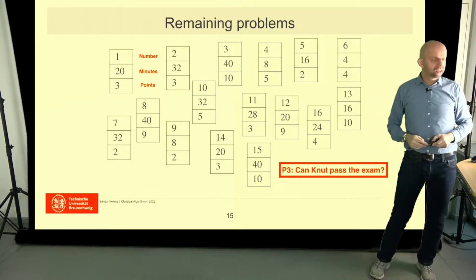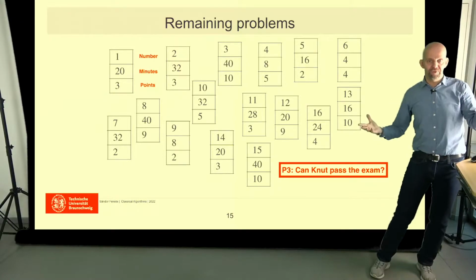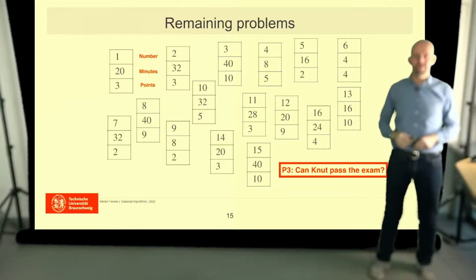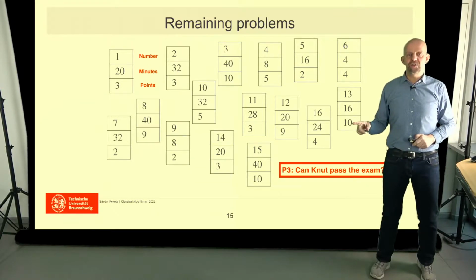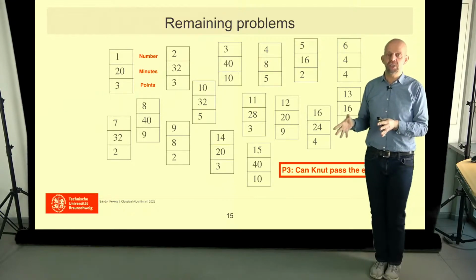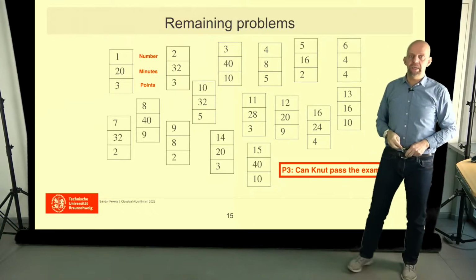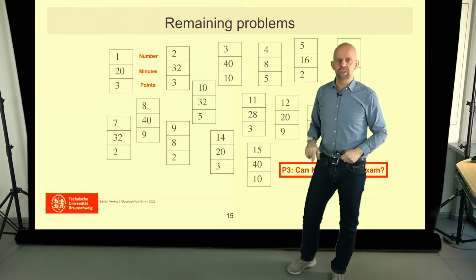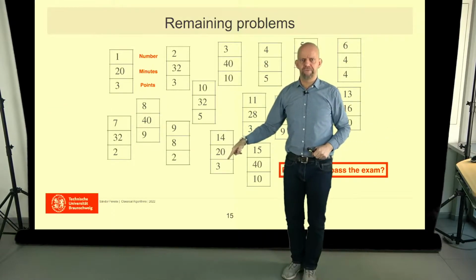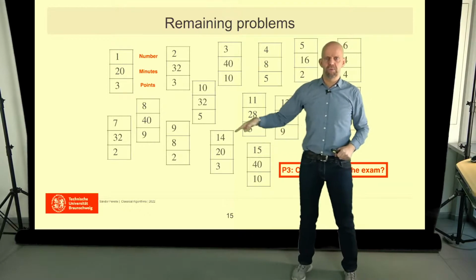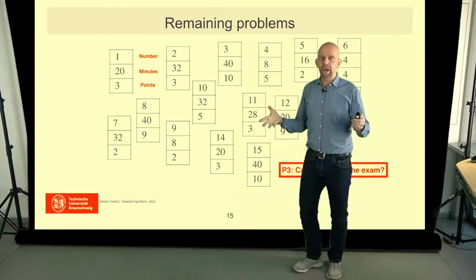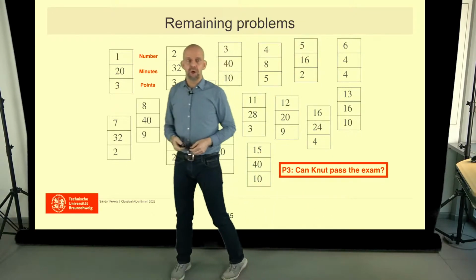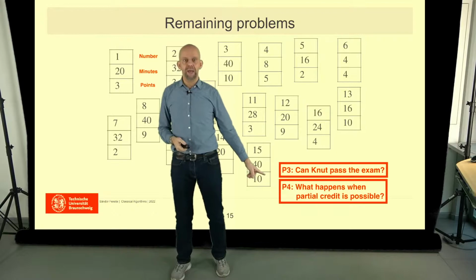Now, if there's not enough lag on Zoom to prevent you from doing that, you may ask here, well, can I just take parts of a question? Is there partial credit? Can I maybe just take half of this question, and this is too long for a few points, but hey, maybe this is not so bad. Can I take a quarter of this, half of that, and so on? So is there partial credit? That's the next question here. What happens when partial credit is possible?